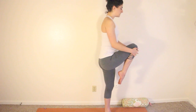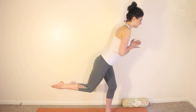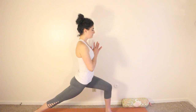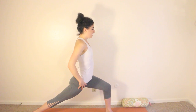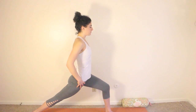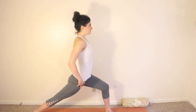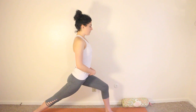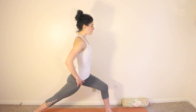On an exhale, we're going to send the right foot back and come into a high lunge. Hips are squaring toward the front of the mat. Left knee is stacked over left ankle. And we're maintaining that engagement in the core muscles to protect the lower back.